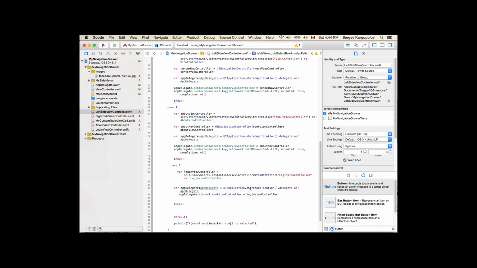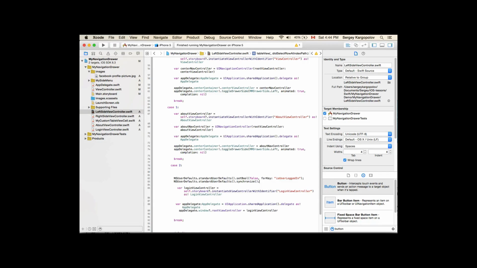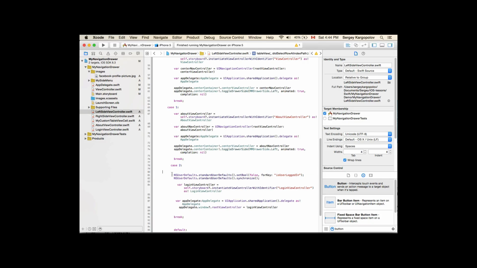Okay, but before we leave this view, we need to reset is user login flag. I will do it maybe at the very top here. So just before we leave navigation drawer, we need to set is user login to false. We log user out, synchronize it, then create new view controller, which is login view controller, and replace Windows current root view controller with the login view. And that's it. So let's run this example and see how it works.